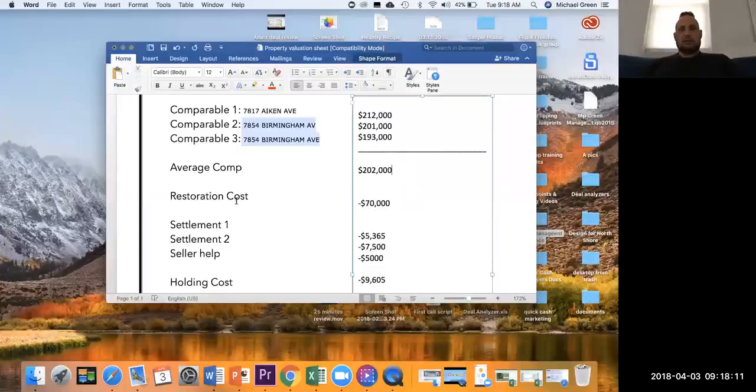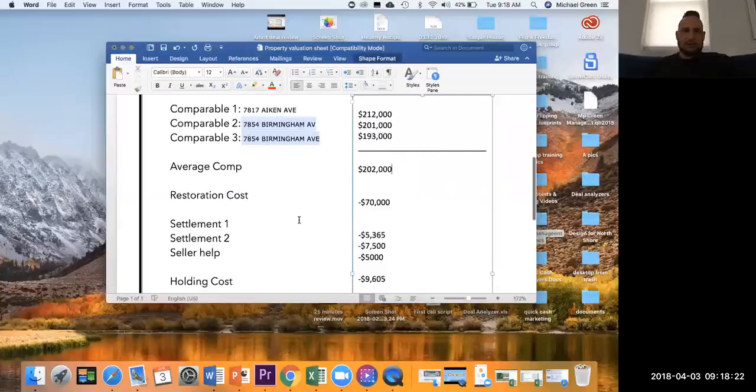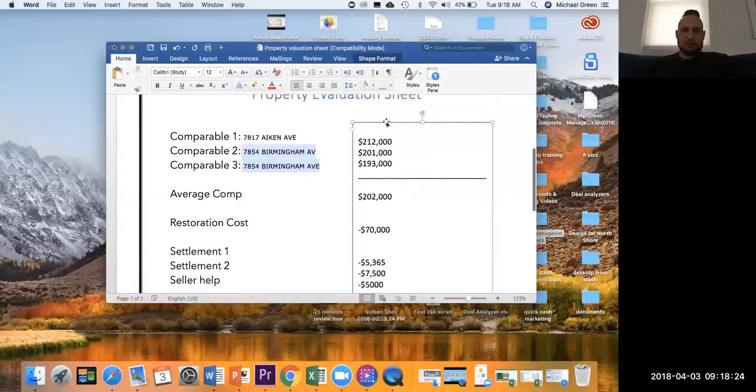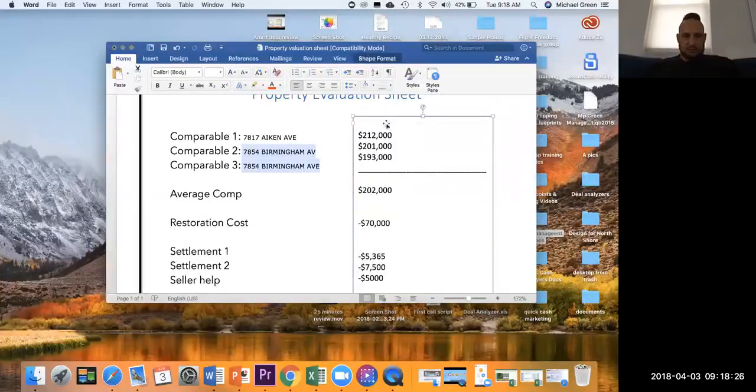So now what we do is we're going to come into some of these, and we'd like all these to line up if possible. So it's kind of like a line item. And this is not the number one thing I've ever done because it's not perfect. But I'll tell you, when I use this as a presentation tool, it does the job. So let's move this up a little bit. There we go. Now see we have the renovation cost. Now where were our renovation costs coming in at? It was like 75. So we'll just put 75 in here.